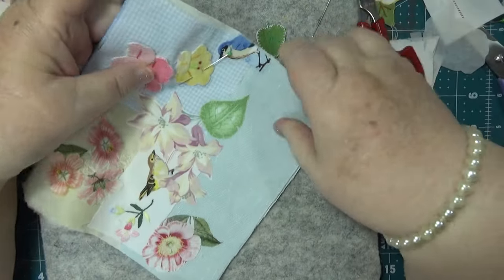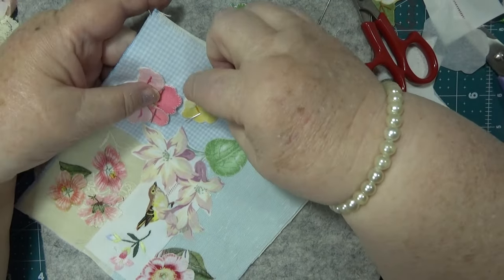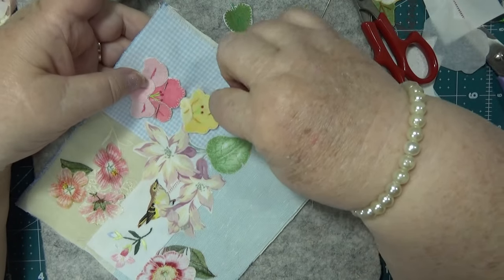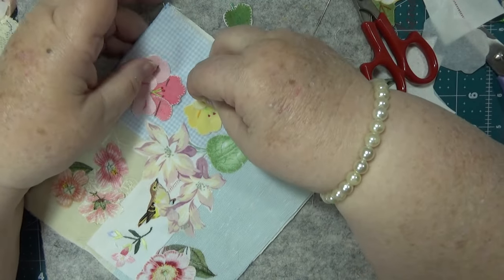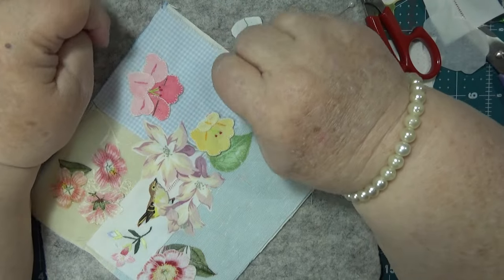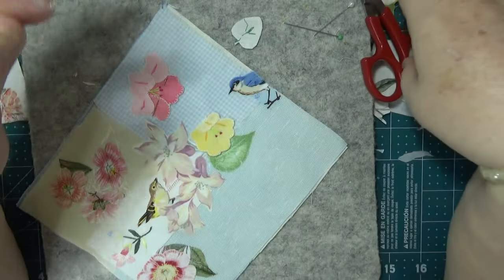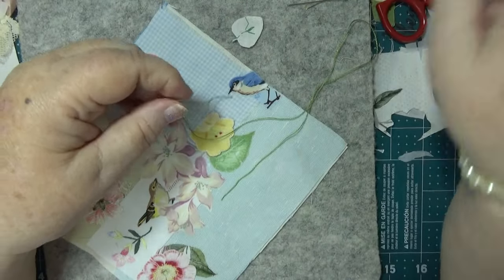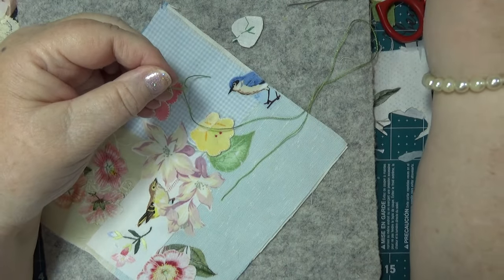I'm going to try and do some fancy stitches on here too if I can. I want to put this down like it is. This yellow bit was over here but I'm having to move it because it just wasn't quite what I was envisioning. I can put it just somewhere else. Let's get some green thread — I did keep a bit of that out because I knew I was going to use the green. I did tidy up my table but then I've done another video, working out what I'm going to do with this one now.